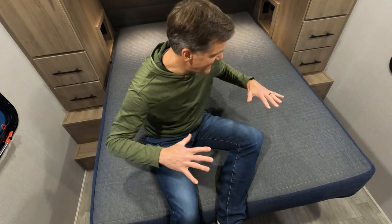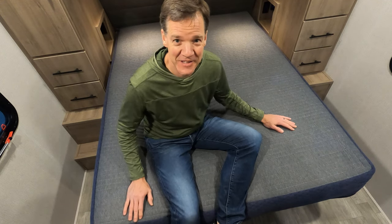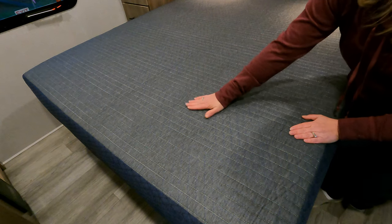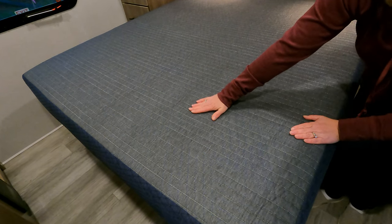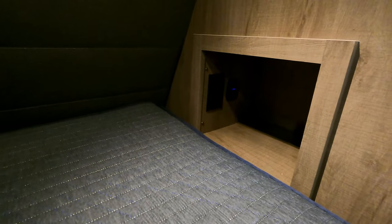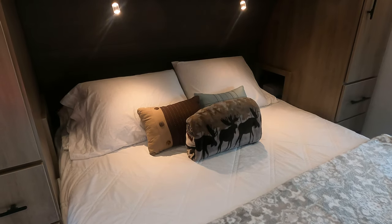It'll take a little bit of time to fully expand, but I can already tell what a major improvement this is — I cannot wait to sleep on it. This mattress is all foam with a special 2.5-inch gel-swirled memory foam upper section for contouring comfort and added cooling, and a 7.5-inch high-density foundation. The 10-inch thickness was definitely the right choice — it doesn't block our little built-in cubbies, but still provides lots of thick, soft cushiness for a great night's sleep. The mattresses are made in Arizona, right here in the United States. It has free shipping, a 10-year warranty, and comes with a 120-night trial. We know we made the right choice.